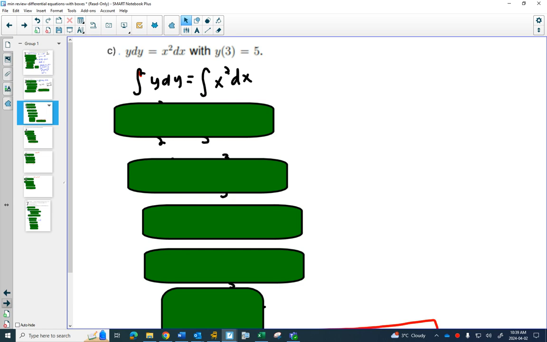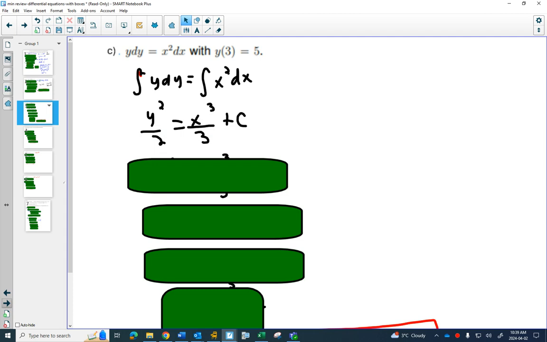And both of those integrals are easy. y squared over 2, x cubed over 3. Again, they would both have a plus c, if you wrote plus c on both sides. I guess the only danger of technically writing plus c on one side and plus c on the other is mathematically, if you have plus c on one side and plus c on the other and they're the same c, they should technically cancel out and be nothing. So then I guess you should write plus c1 and plus c2. But it's okay. So do you know what I'm saying?